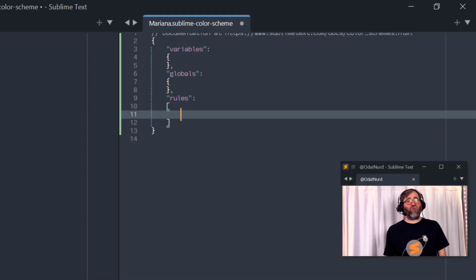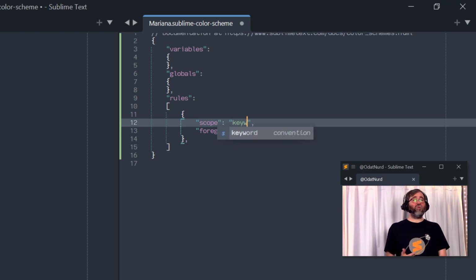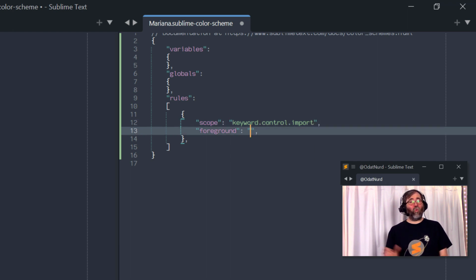All we have to do is jump over here, and inside of the rules section, we're going to add a new rule. There's a couple of things we need to put in here. One of those is the scope to which this rule applies, and we already know what that is. That's the keyword scope that we saw just a moment ago with the full qualification to make sure that it covers exactly the thing that we want. With that in place, this rule will apply to that particular text.